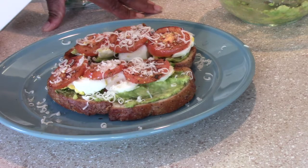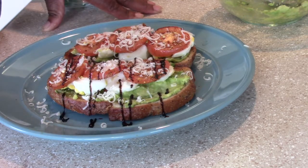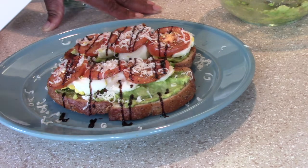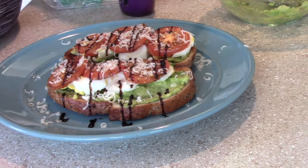So I'm going to take this and I'm just going to drizzle a little on top, if I can get it to come out. And I know it seems a lot for breakfast, but sometimes you just don't want anything sweet. And I'm in that mode right now. I want a lot of savory stuff, not a lot of sweet stuff.